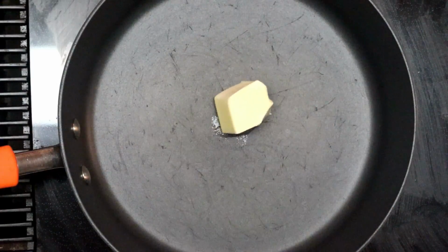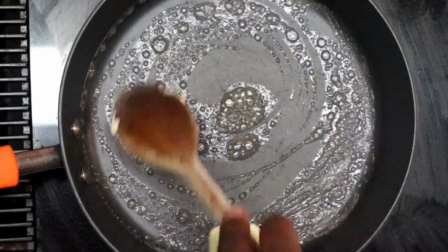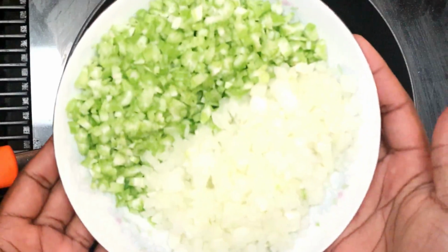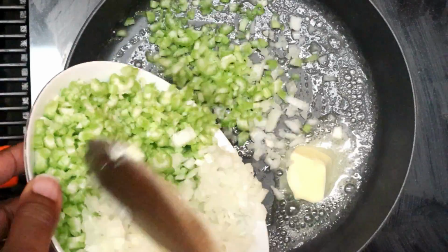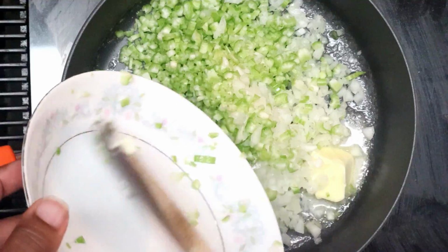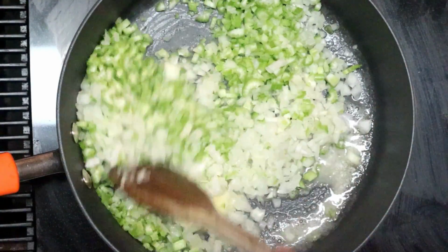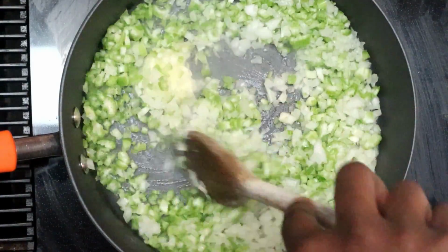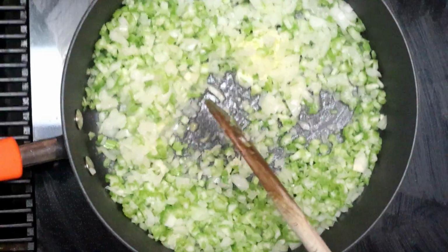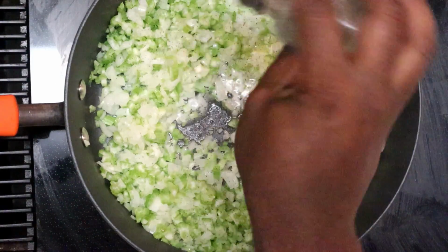So now what we're going to do is work on getting our celery, our onions, and our andouille sausage taken care of. So right now I've just added in roughly about 3 tablespoons of butter. And now we're adding in 5 stalks of celery that's been minced and 1 sweet onion. Now, if you're a person that loves a lot of onions, feel free to add more onions. Or if you don't like as many onions, the same thing for the celery. You can adjust all of this as much as you would like. This is just what I do. This is going to be a pretty large dressing, so that's why I use as much as I do.